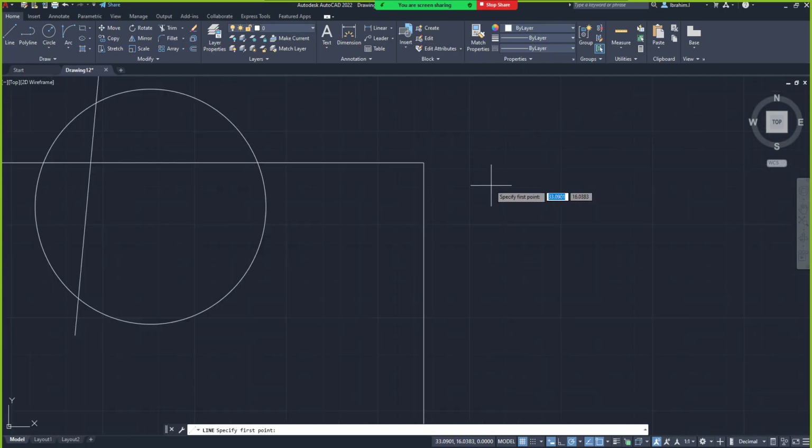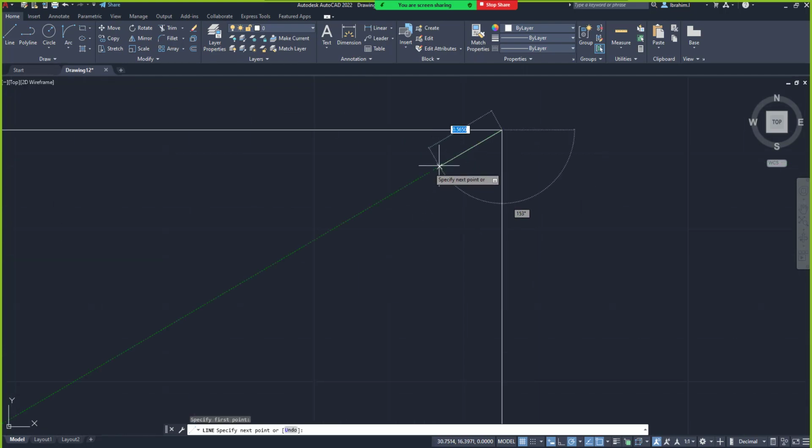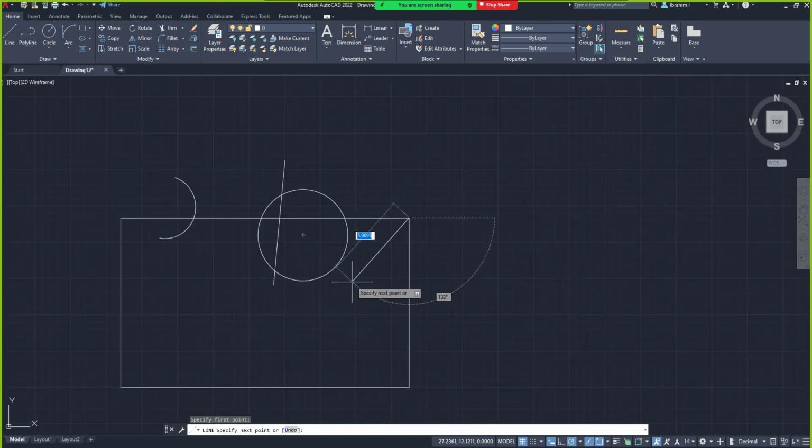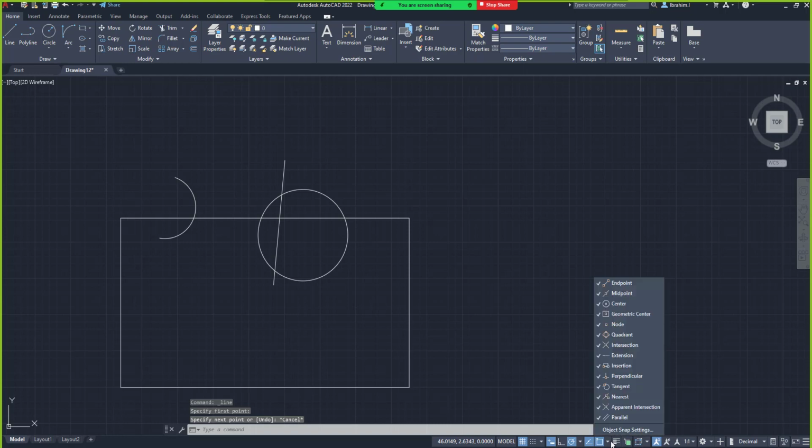If I'm trying to start a line at this endpoint, I'm not even trying to use the endpoint of this line. I'm just trying to click somewhere near, but the object snap showing there will automatically snap to that end. It's like a magnet; it picks up that point by default. So you can't have all these object snaps checked. The professional way is to have just the basic ones checked, and I think the basic ones are not more than the section we have here.